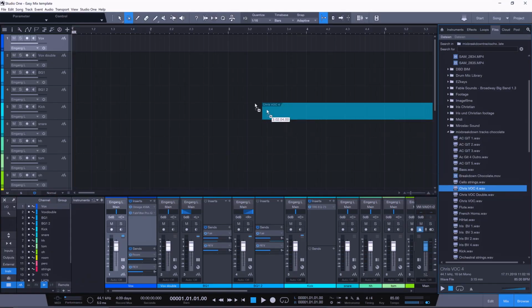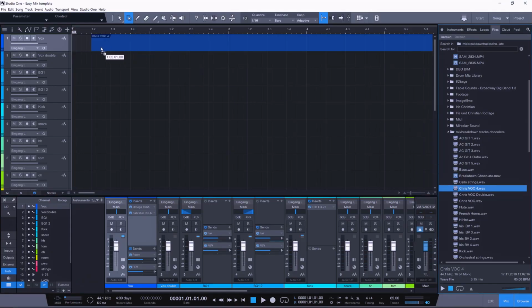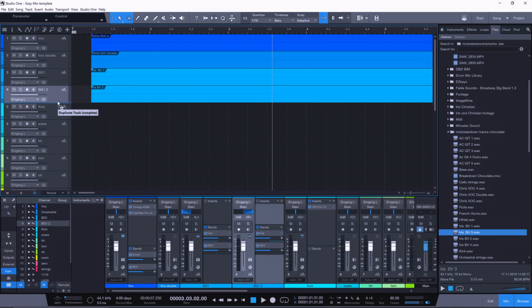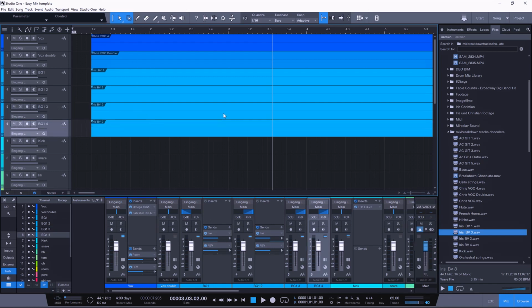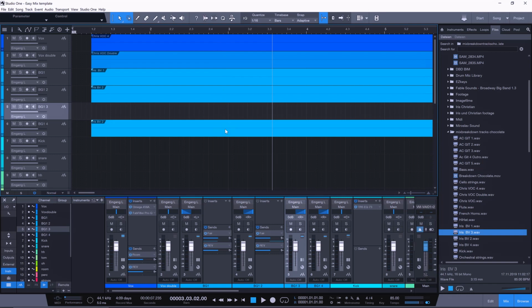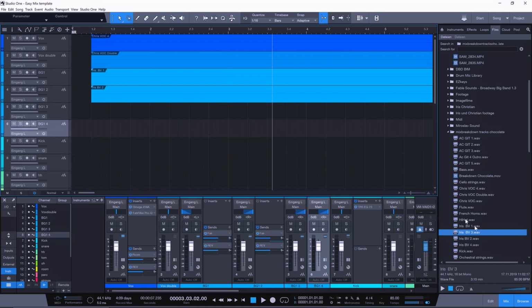So we've got a voice. And maybe you see you have got more multi-tracks than tracks in your mix template. But it's not a problem. You just duplicate here the background. Now we've got 4. And we erase what's in it.